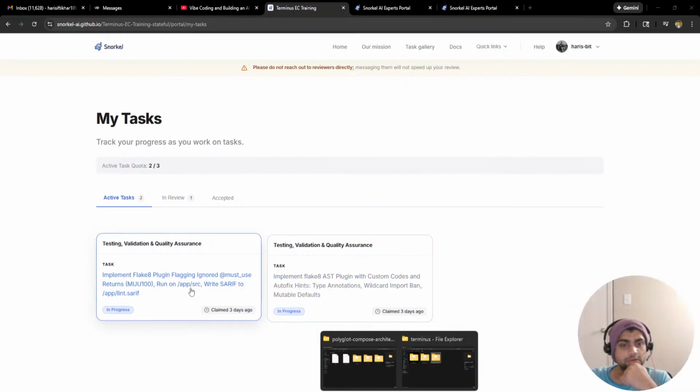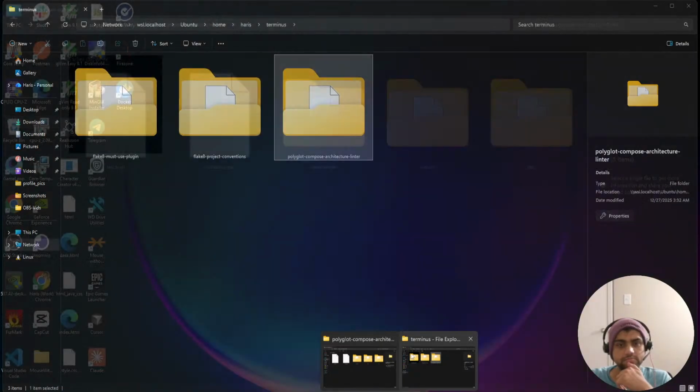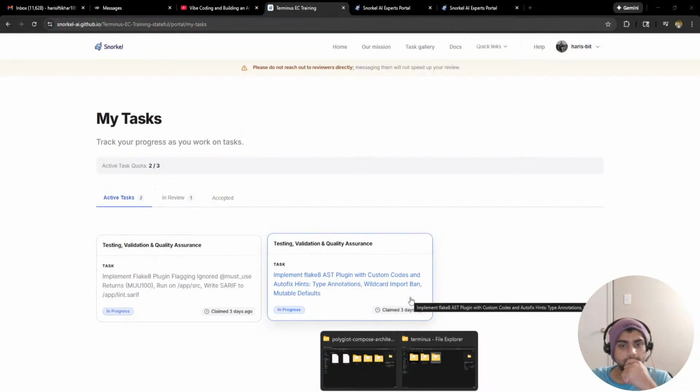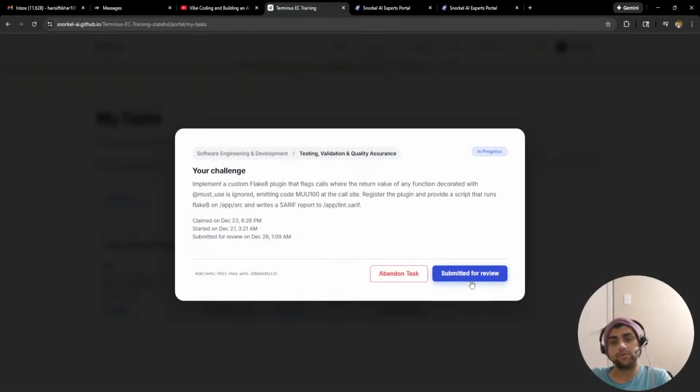Must use returns. Okay, implement Flake8 plugin with custom codes and autofix: type annotations, wildcard ban, mutable defaults. Flake8 project conventions, Flake8 must use plugin. Using flagging, must use returns. I see it's this one.